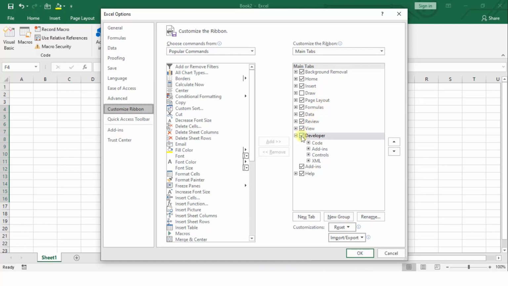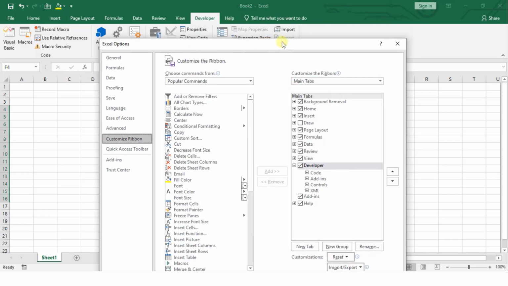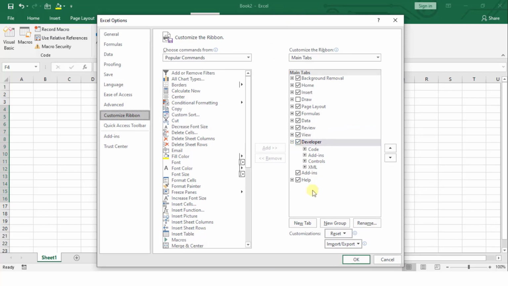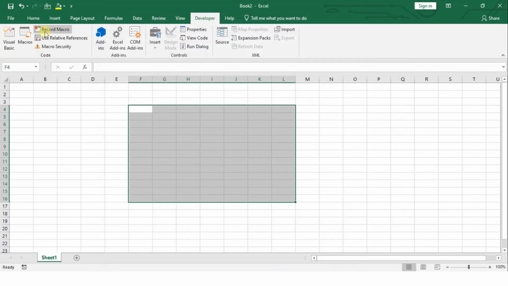For example, I have already enabled my Developer option so that I am able to see it here. You can do the same: just click on this and click OK. Basically, we will use it for the VBA part, the coding, when we will be automating our Excel, using Visual Basic and coding.